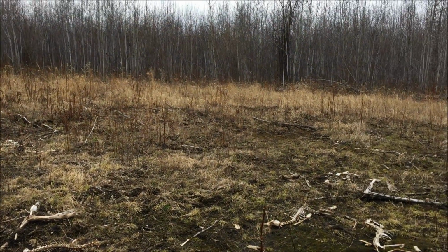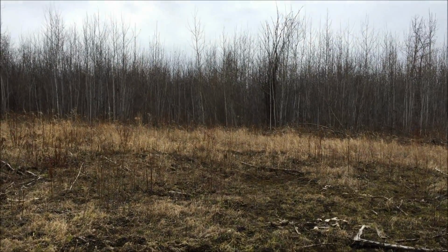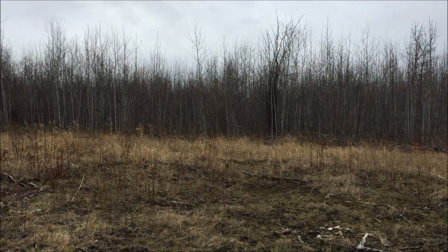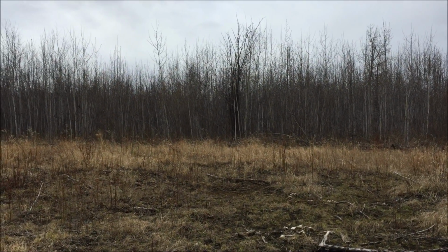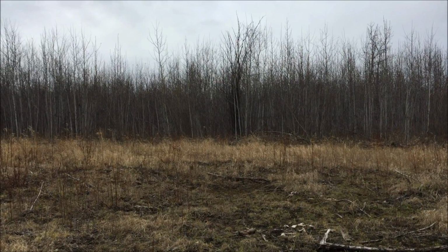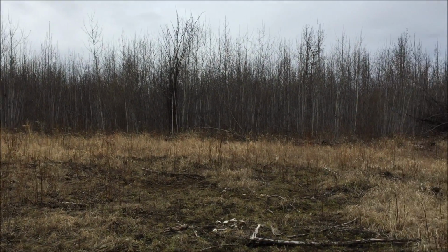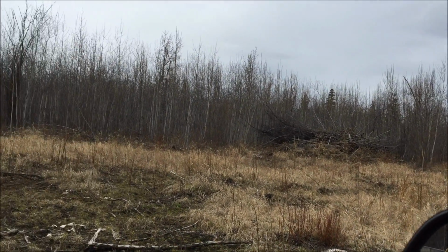But I'm gonna set some pegs in here through the year, like the other spots there. And then straight ahead of me is about a quarter mile of straight little poplars and stuff. I'm gonna see if I can bring the tractor in and open up a trail in there. And then I'll snare up there as well, in case it gets smart at my other spot, and we'll have a backup plan.